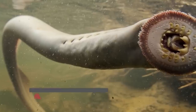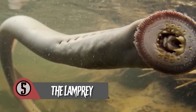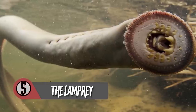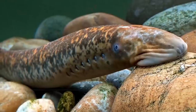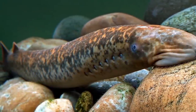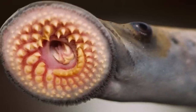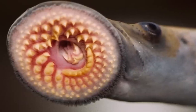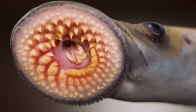Starting off this countdown, we have the lamprey. The lamprey looks like something you would see in your nightmares — a mix between a snake, eel, and leech. They can be anywhere from 5 to 40 inches in length, and they attack fish by sucking the life out of them. Lampreys have 11 or 12 rows of teeth that wrap around in their mouth like a ring. Once they latch onto their victims, they use their barbed tongue to pierce the fish and drain it of its blood. They also excrete a blood thinner to prevent blood clotting.